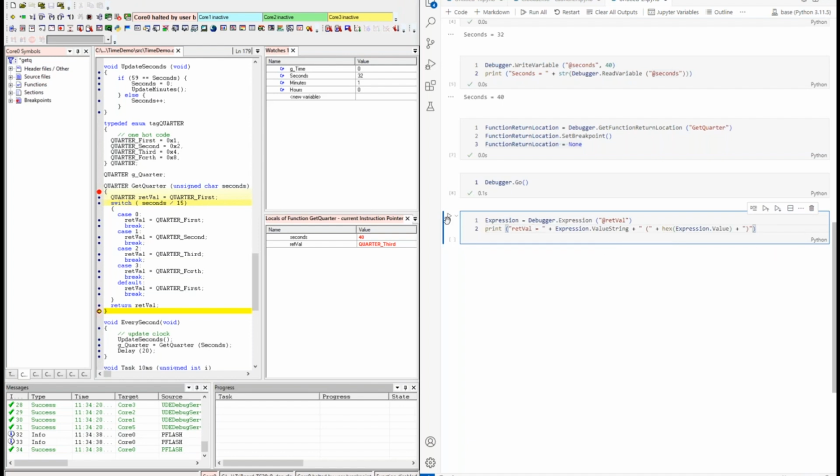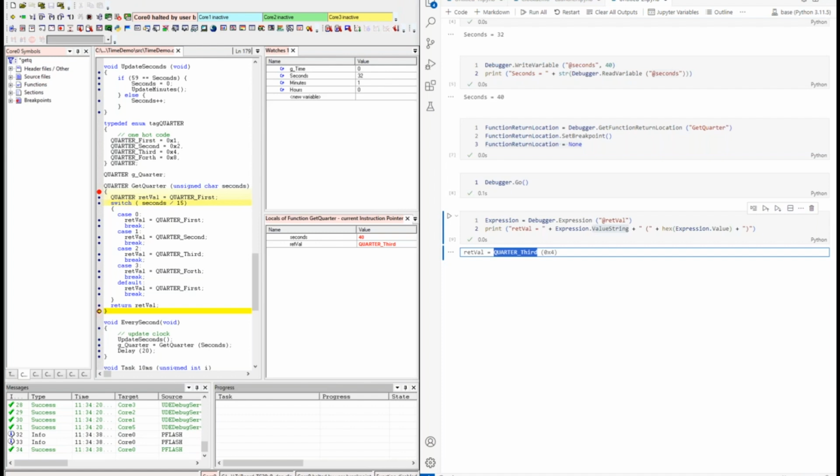So, and then we get more information. We have a value string property which provides us the name of the enum item, and the value, of course, provides the value of the enum item.